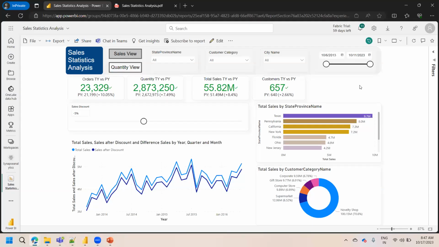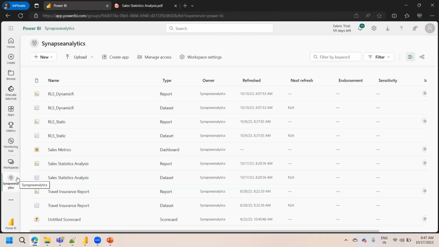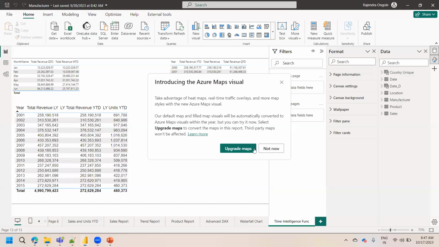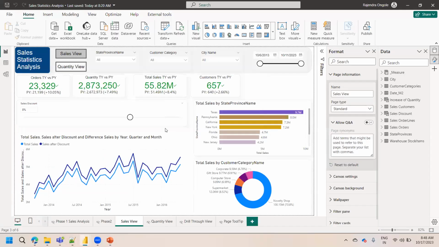Fine. I'm stopping at this part. And if you have any queries on this report design or any previous concepts, please let me know. I'm ready to help you. If you fail to understand or if you want a little repetition on that, I'm ready to do that. Your responses, please. Are we good?